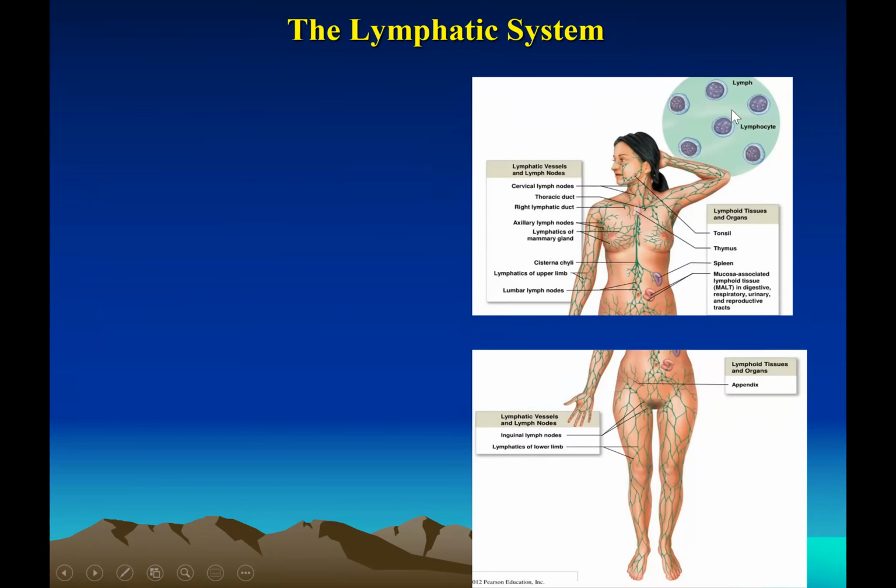So it is made up of lymph, which is the liquid part, very similar in chemistry to blood plasma. It has special cells called lymphocytes that play a role in your immune system, and then lymphatic vessels and lymphatic tissue. It starts with tonsils in your oral cavity, thymus in the mediastinum, spleen, mucosa associated lymphatic tissue in your intestines and respiratory tract, and also the appendix. And then you can see there's clusters of lymph nodes. So lymph nodes are like little filters. They're going to filter the blood and purify the blood.